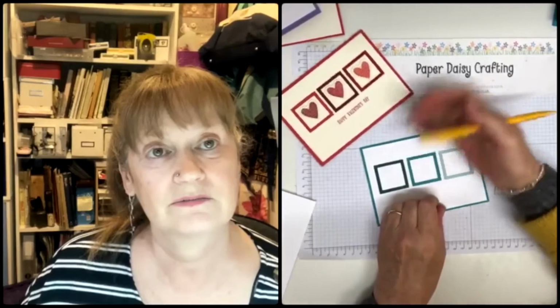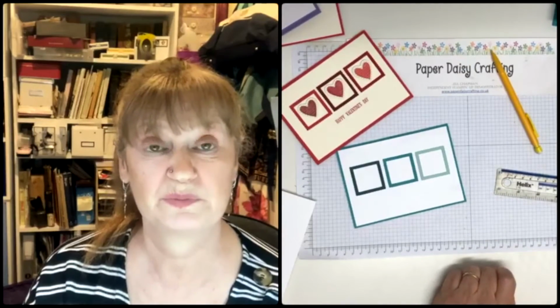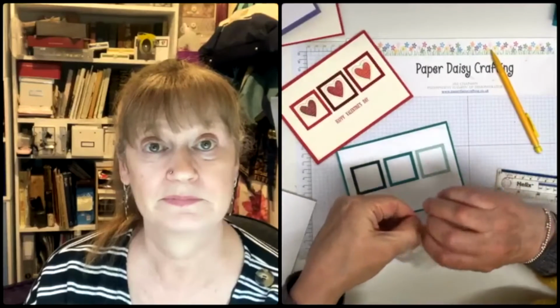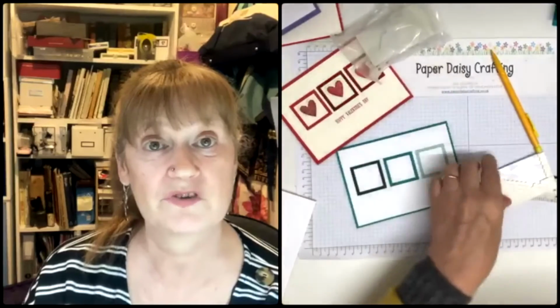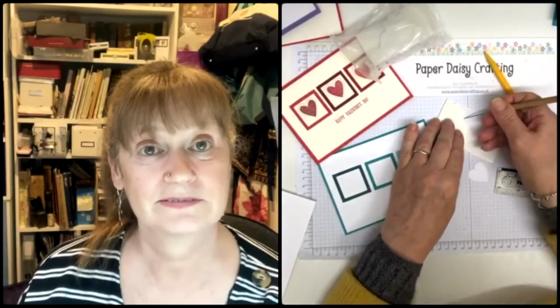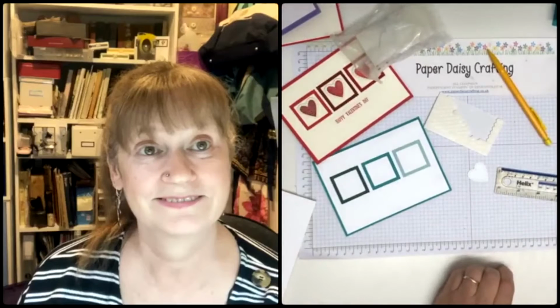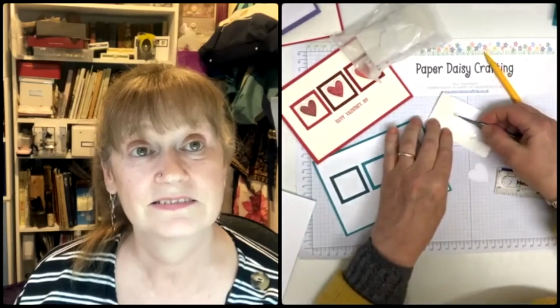How are we doing? Oh, we're going to run over 3 o'clock. Sorry, it's my fault. Find my dimensionals. So we've just had Ewan join us. Oh, welcome, Ewan. Nice to have you here. Oh, I'm going to try and do it with my pokey stick. I'm going to revert to my tweezers.